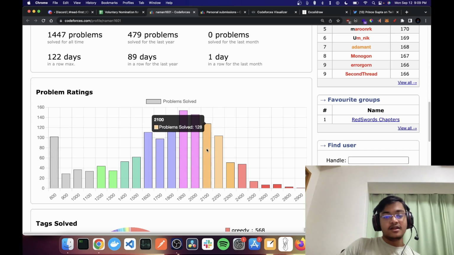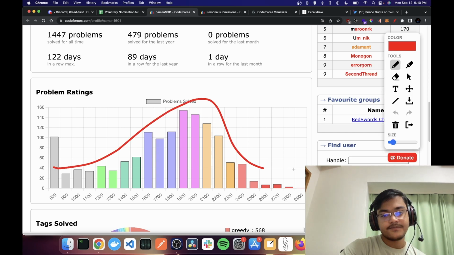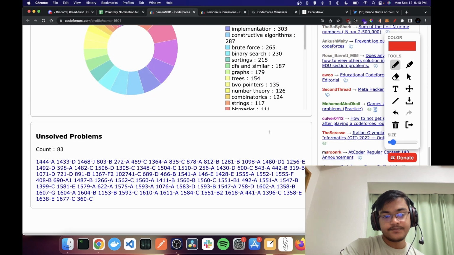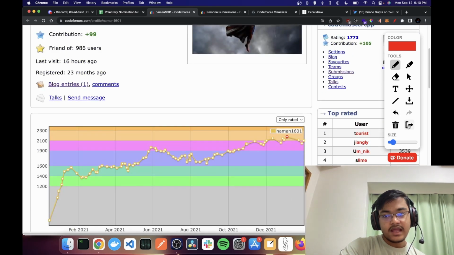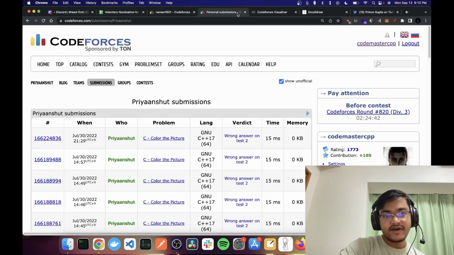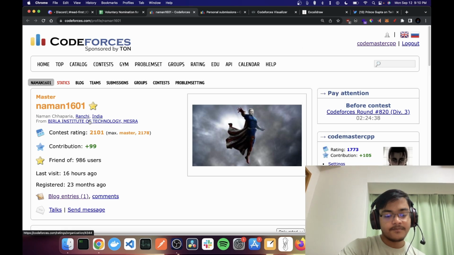His curve is kind of ideal, honestly. As you can see, this is exactly what yours should look like. A bell curve that is slightly to the right. It is really quite the nice curve, so that's pretty good. And the number of unsolved problems is also good. He's higher rated than me. Who am I to teach him, right? Okay, where is his profile? That's why I'm not going to teach him and just going to make fun of him.